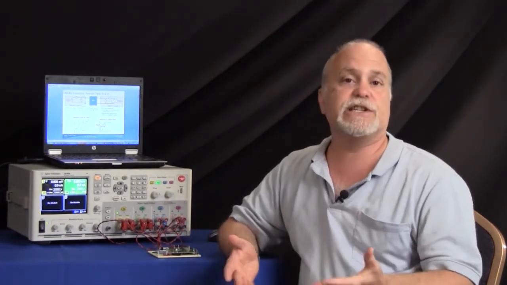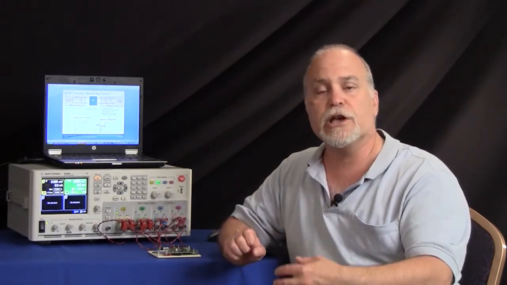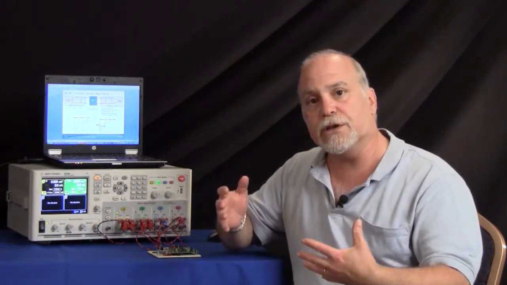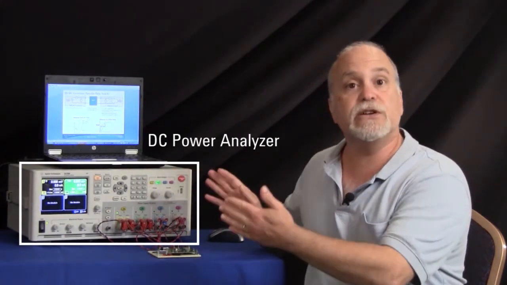Now typically when you would test a DC to DC converter you need a whole pile of instruments. You need a power supply to source into the DC to DC converter, you need an electronic load on the output of the DC to DC converter, you need an oscilloscope, you need a voltmeter, you need some current shunts in order to measure current. Well all of that equipment is replaced by the DC power analyzer and the modules that are installed inside it, so now you have a single integrated package which allows for much faster setup and much easier testing.